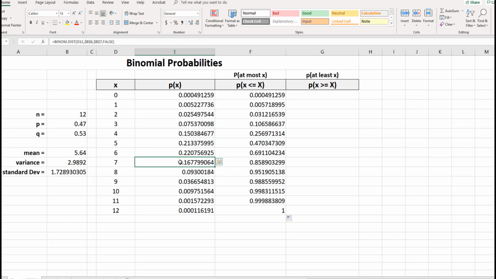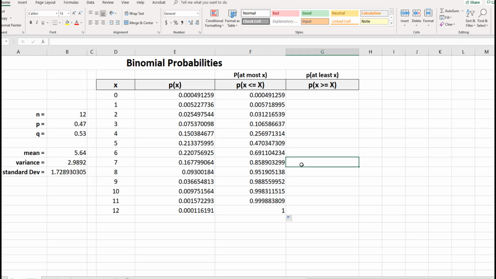So the complement of 7 or more would be 6 or fewer. And quite simply, this number right here gives me 6 or fewer. In other words, it says at most x over here, x is equal to 6. So this would give me 6 or fewer.